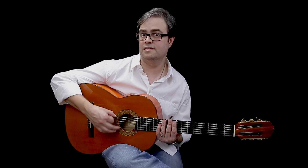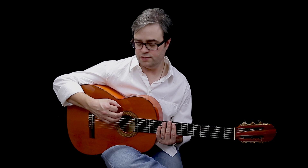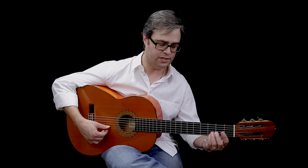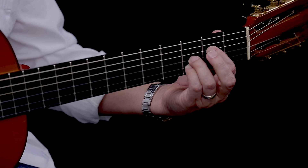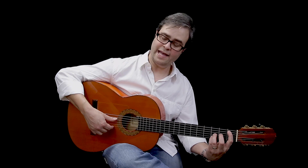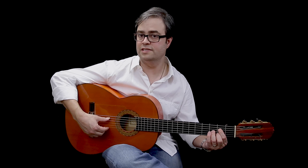So the right hand is clearly doing 6, 8, 10, 6, 8, 10 — the second half of the compás. The basic right hand pattern that I keep referring to is what we're doing every six beats. The melody is happening over — or rather under, because it's in the bass notes — this thing that we're always holding on to: the B-flat and the D. We have the pinky on the third fret of the second string, ring finger on the third fret of the third string, and the melody on the fourth string open, fourth string second fret, fourth string open, fifth string third fret, fourth string open, fifth string third fret, fifth string first, third, first — and then we hit A on 6, 7, 8, 9, and 10. We can resolve any way we know how from 6 to 10, but that last A is right on 6.